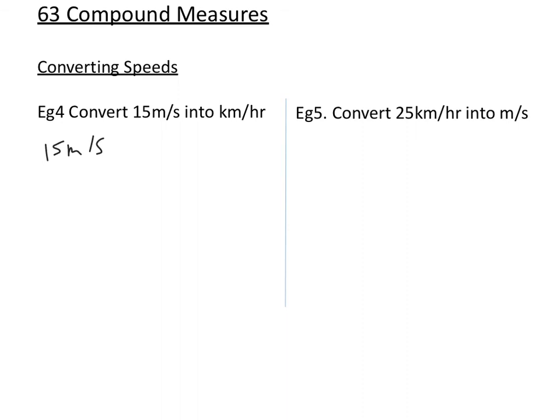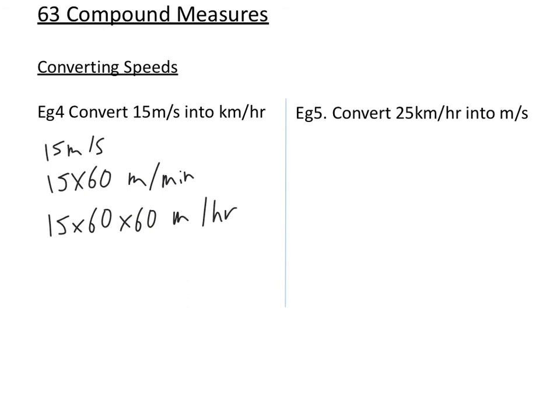So if you do 15 meters in every second, think about how far you would go in a minute. You would do 60 of 15 meters in 1 minute. That would be how far you go meters per minute. I'm not going to work that out, I'm just going to leave it there. That's how much you do in 1 minute. In 1 hour, you do another 60 of those, because there are 60 minutes in an hour. So that would be how many meters you go in 1 hour. And that's how many meters you go in an hour.